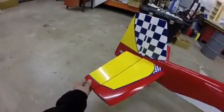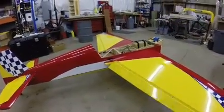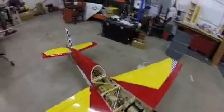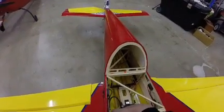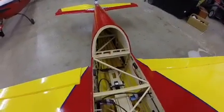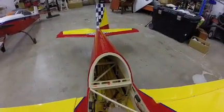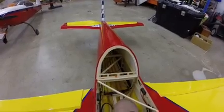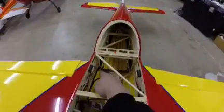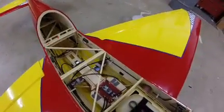Elevator full deflection up, full deflection down, aileron deflection up, down. Here's the rudder, and I was wrong. The rudder servo was not an SWB arm at the servo. It's just one of the heavy duty Mylar or whatever they're made out of, but the big SWB arm back here, and then you've got full deflection there. And then let's see, everything's in loom. They come up, two of them in one from the elevator. The rudder ties in, comes up, plugs right into my SmartFly board here.